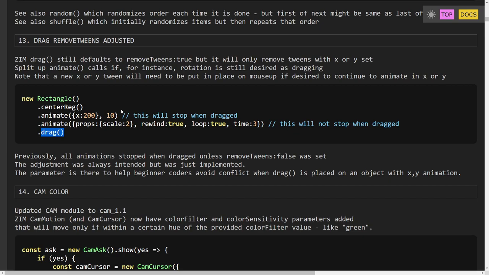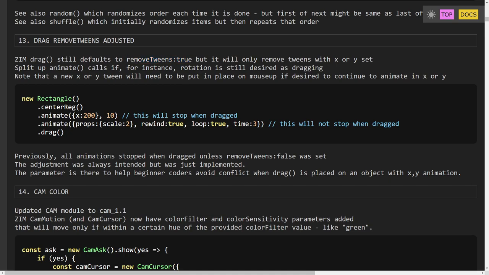You know, you're practicing your animation, you're practicing your drag, because the template has a drag sort of on it. If you throw an animation in there, inevitably the first animation people usually do is an X and a Y, and all of a sudden your drag is conflicting with your animation. We found that through experience. So we just turned off animations once you drag, unless you specifically said remove tweens true.